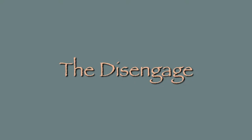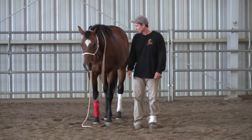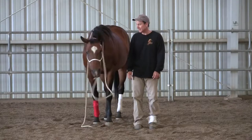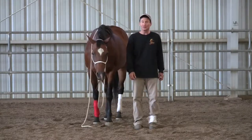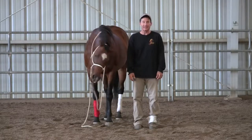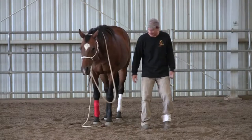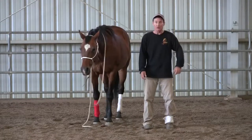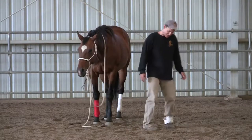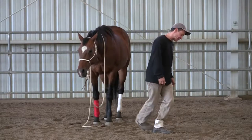The disengage. Now I've set up Katie with just two wraps. Again, however, I've got a red wrap on her foreleg and a white wrap on her hind inside leg. And that is the leg which is going to disengage. I'm going to go ahead and show you what the hindquarter is going to look like here. I have my one white wrap. And as Katie is making the circle, this white leg is going to step over her other hind leg. And then her other leg will go over here.